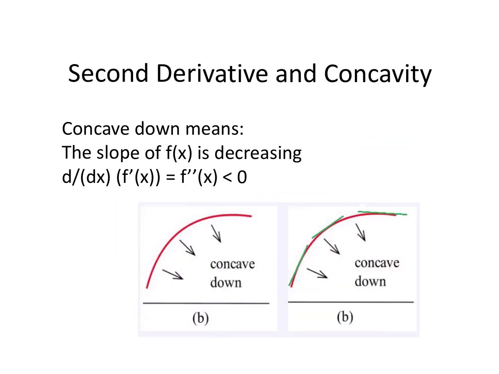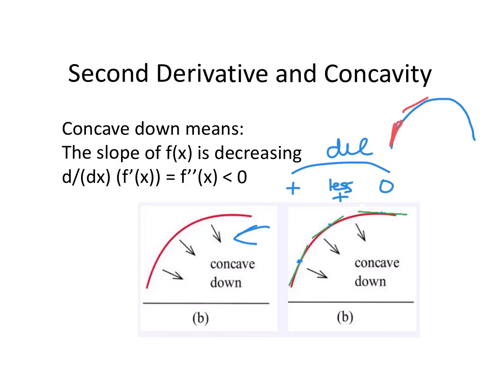Doing the same process with a curve that is concave down, here we have this sort of shape, and if we drew those tangent lines, we're seeing that we're starting out with a positive tangent line, then the slope is less positive, here it's close to 0. This is a decreasing trend. And this would also be true even if it went like this. We don't even have to start with a positive slope. It just has to have a decreasing trend. So as we move to the right here, our slopes are getting smaller. So when our slopes are getting smaller, our graph is concave down and our second derivative is less than 0.